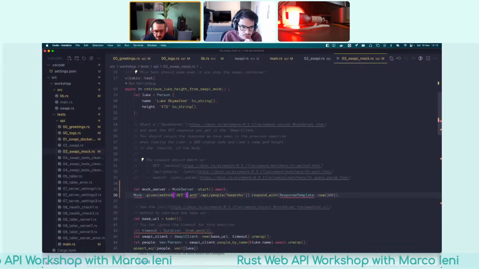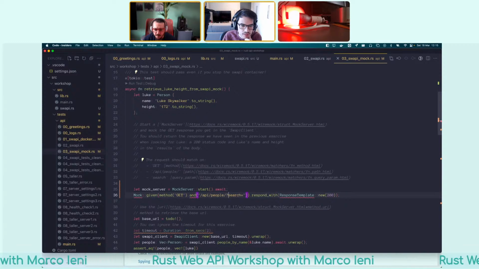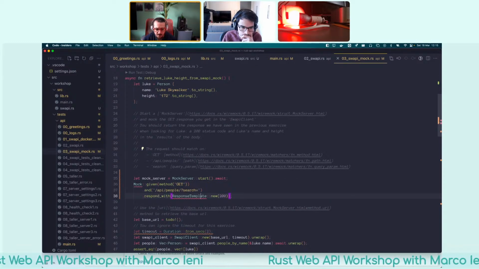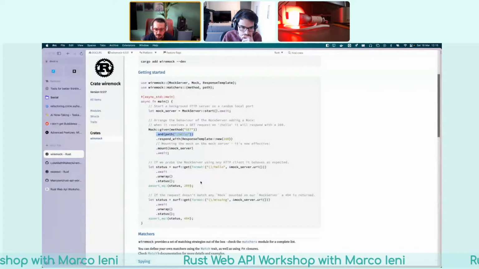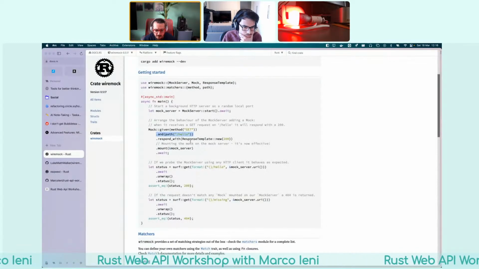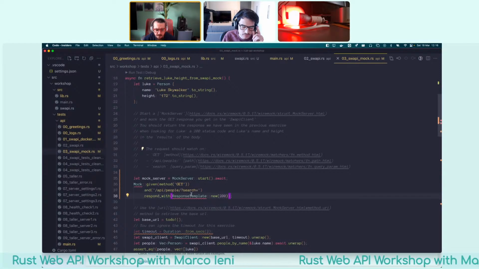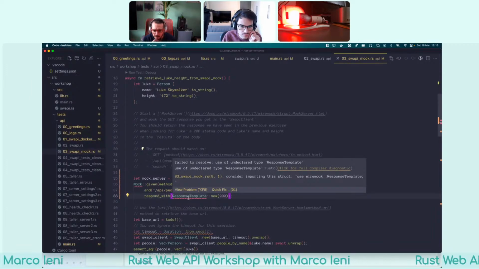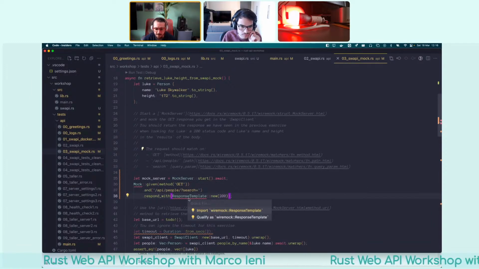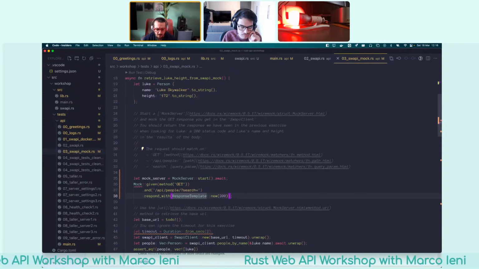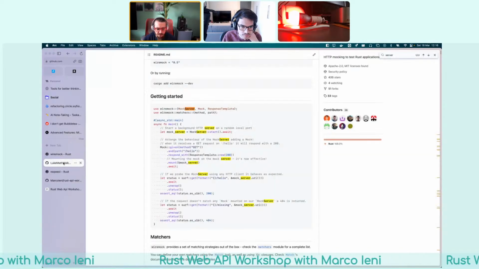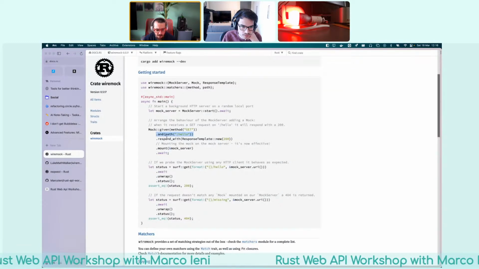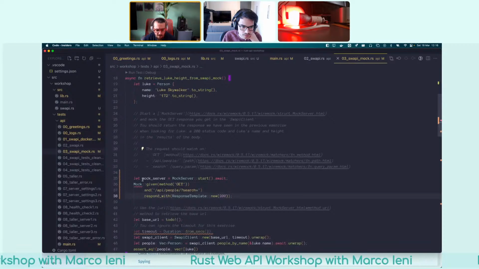Okay, this is outside. Exactly. Response template 200. Okay, just not imported. Okay, so we have two different examples. One mounting.